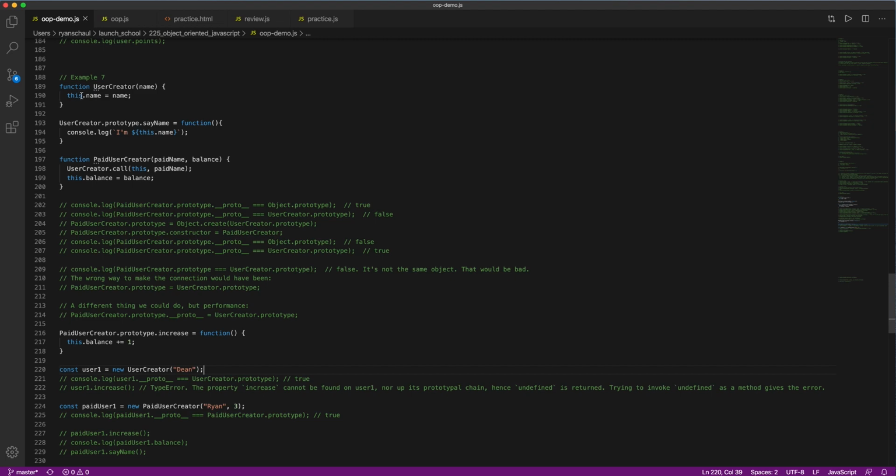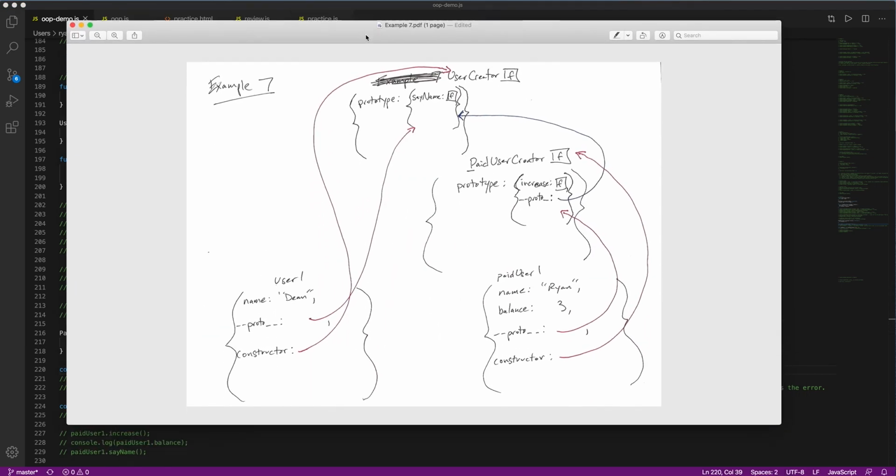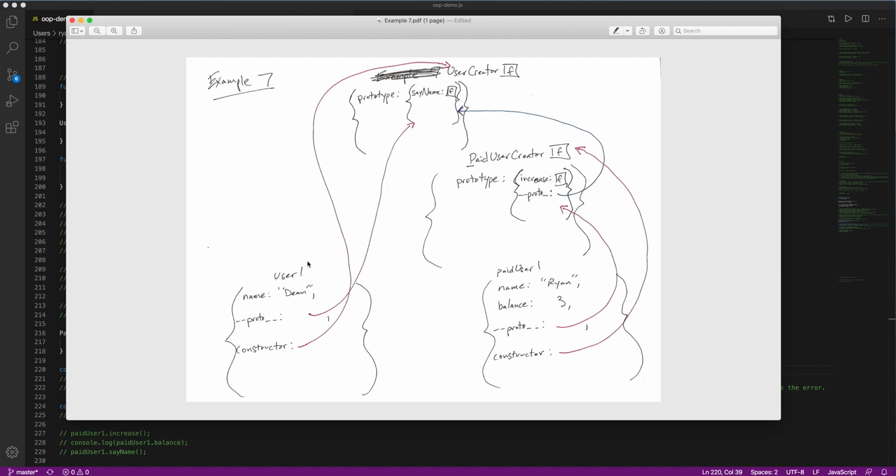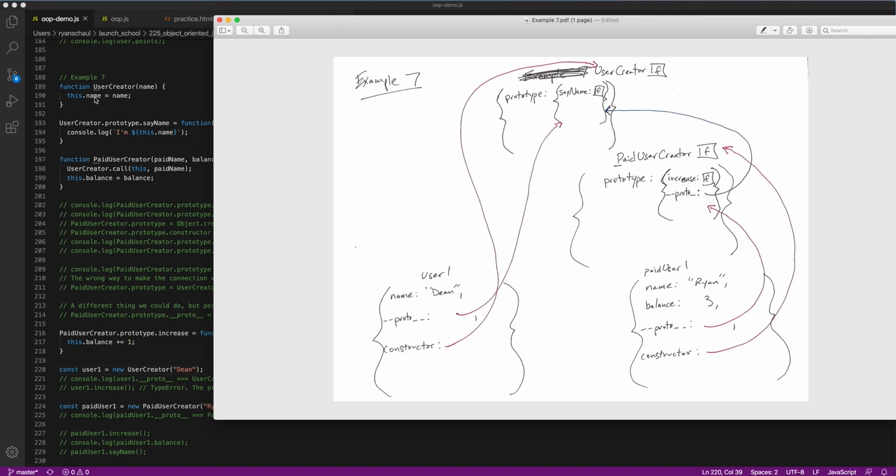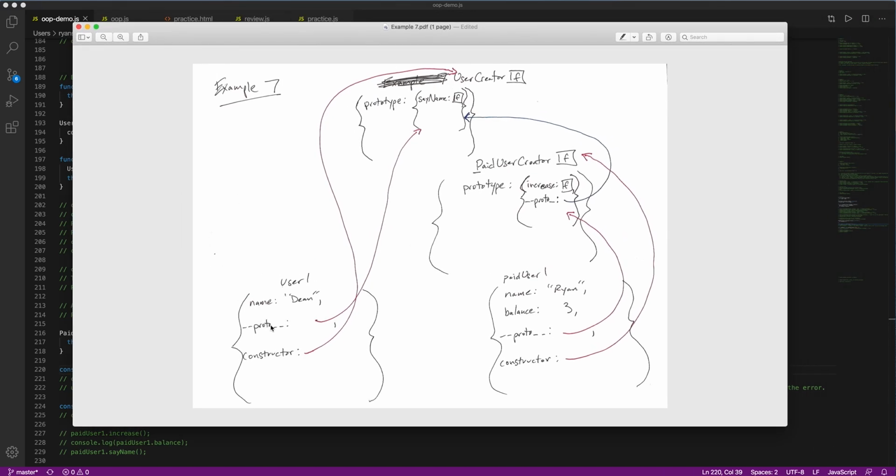So this is that empty object, right? So we're going to put a name property on it. That name property is going to reference the value held by our parameter name, which was Dean. Okay, and new is going to automatically return out that object for us. So now user 1 is holding that object. Let's just take a quick look at it. Try not to look at all this yet, okay? User 1 here. Name property, Dean. Okay, we did that via this line right here, right?